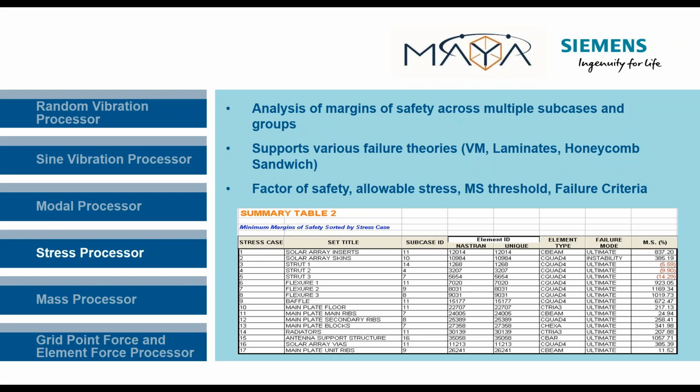Yep, I can pull up the equation afterwards. In the documentation we have the equation that's used for calculating the max von Mises, or sometimes you want to use the worst case stress, so there's also an equation for that. I'll pull it up afterwards, but the description is in the documentation. If you want to back calculate it yourself, you can do so, either by looking at different stress components, or if you're looking at beams or CBUSH elements when modeling bolts, you can export the element force processors and the GPFs.